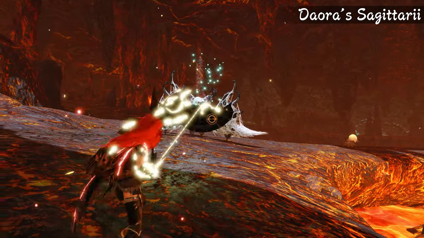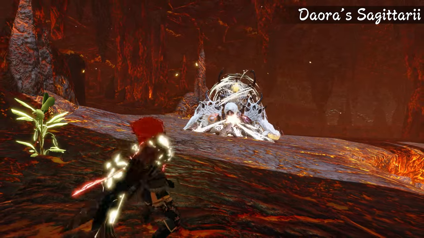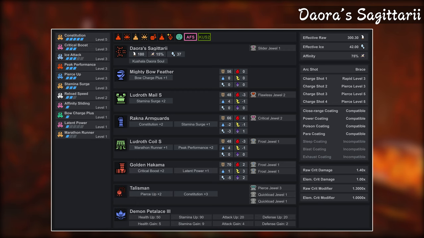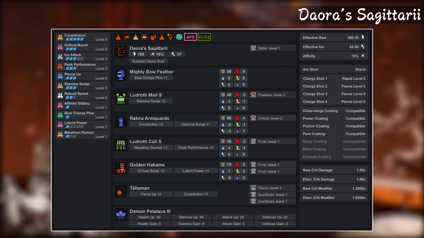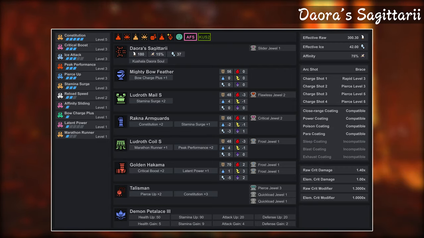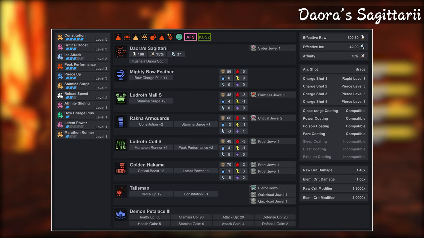Ragnar Kadaki and Basal Geese are a bit more complicated. It's the same problem as the last two, but instead of being weak to Thunder, Ragnar and Basal have an ice weakness. The best bow to deal with them is Daora Sagittari. Why? Kushala Daora Soul. Even without weakness exploit, you can get up to 45% affinity just by attacking. This is the reason I use critical boost on this set. On top, affinity sliding adds another 30% for a total of 75%. If you use a fighting style Palico and it activates Rousing Roar, you have 100% crit chance everywhere you hit.